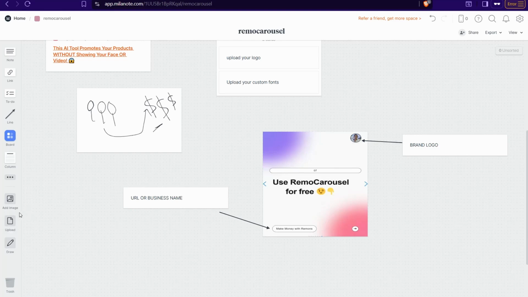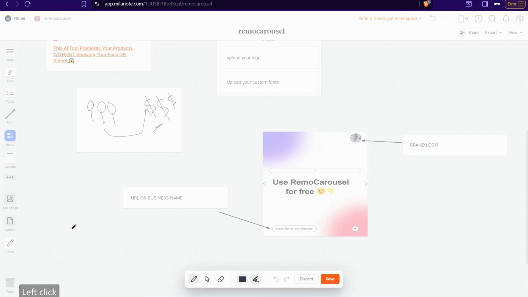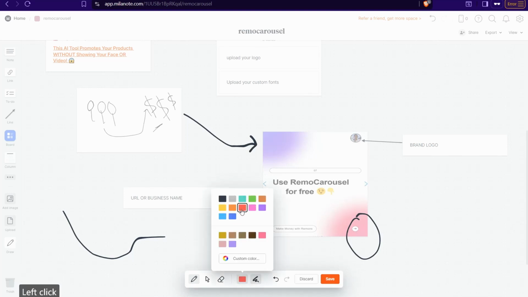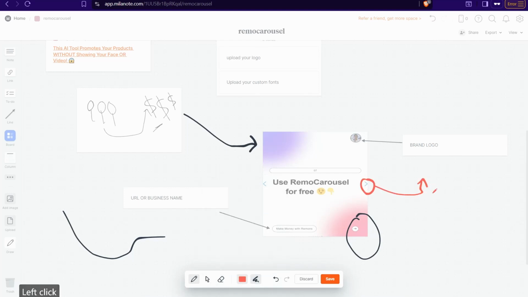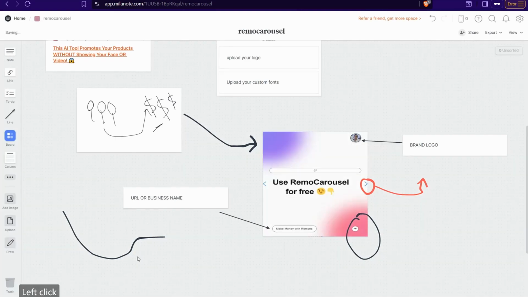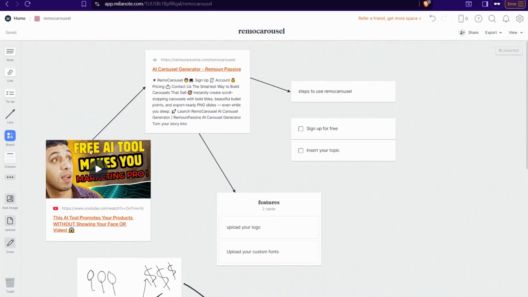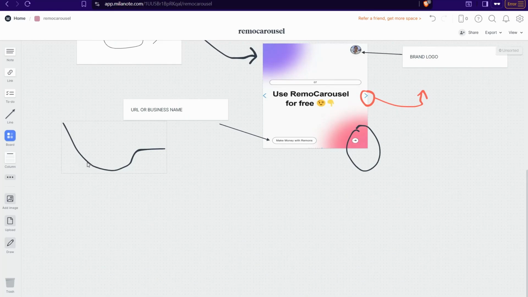Find something else like draw. Here you can draw anything in your page, like draw. And you can upload anything else, like you can make this one directed to this one. Here you can highlight something and add a circle about this one, okay, as you see. So you can change its color to red. You can make it this one and add anything you want, as you see. Save. Perfect, isn't it? So here you can prepare your landing page to promote anything you want, to give your audience the whole information about your topic.